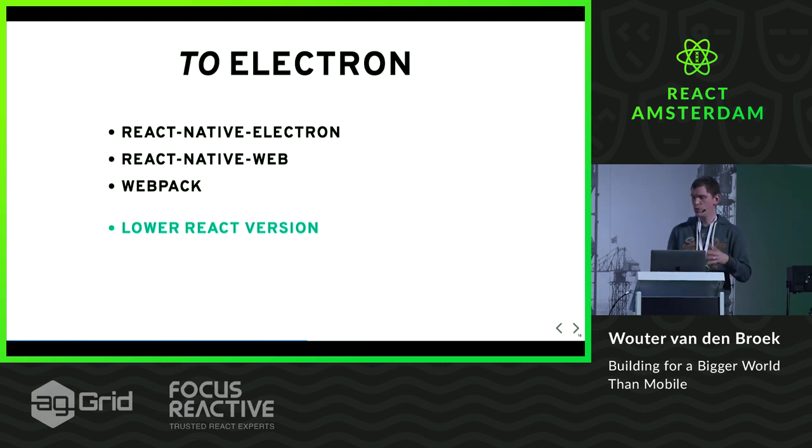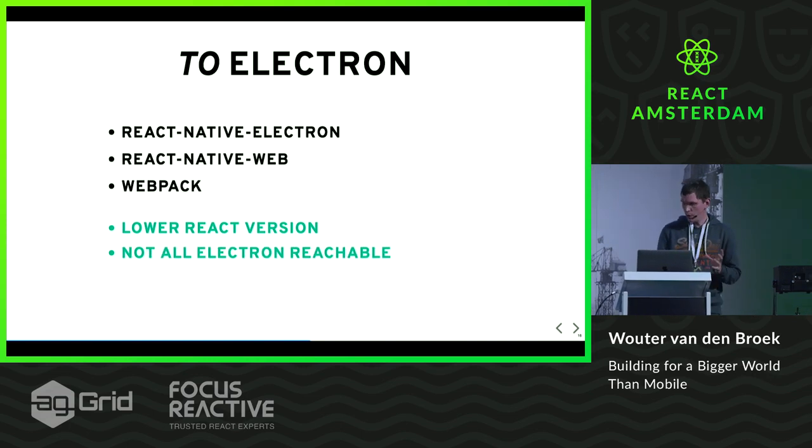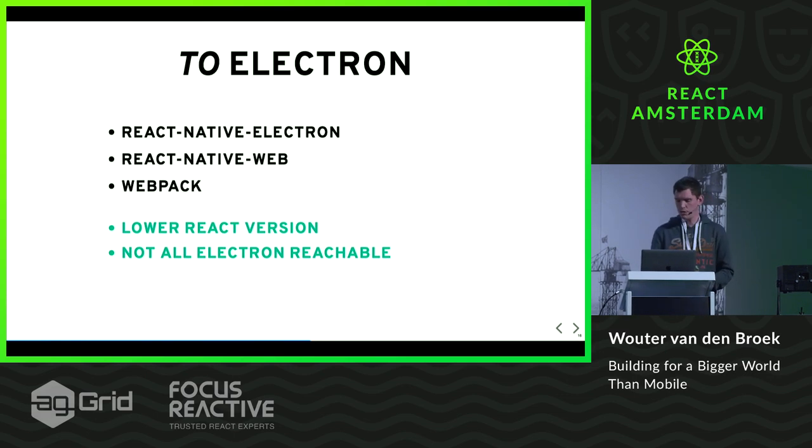For this application, which we are trying to port, that isn't that great of a deal because we are really conservative and we didn't use hooks right away. So it should be doable. And because of the React Native Electron package, we can do some Electron stuff, but not all of it. So if you want to do it, you have to make another component in between to catch it and pass it along. So that can be tricky. But if you have a really normal application without that much integration into the system, it really works.